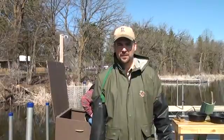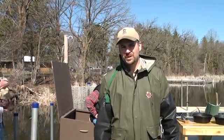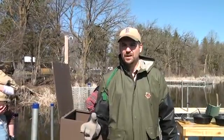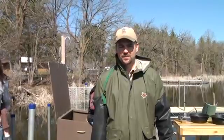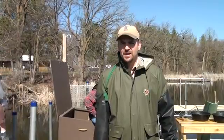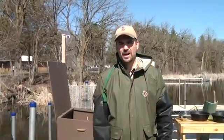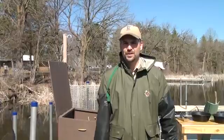Now, as far as winter kill this last year, what took place in the area here, Fergus, Alexandria? We went to a couple of them yesterday, and we're noticing some of these other smaller lakes, because of the long period of snow that we've had on these lakes, had very good winter kill for our ponds. Now, what about the game fish lakes? Was there much winter kill that way? We've seen certain bays and everything else with some winter kill in them. I suspect some of our smaller lakes are going to have some winter kill. Typically, it's not a full kill, so those lakes can usually recover from those partial kills.